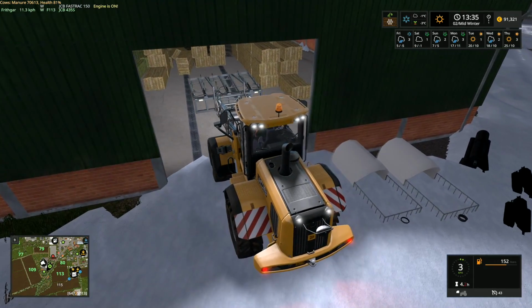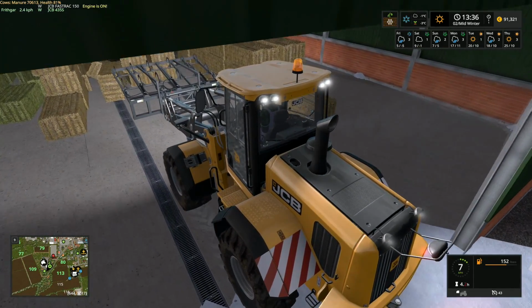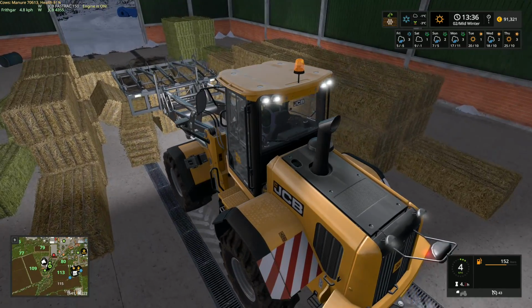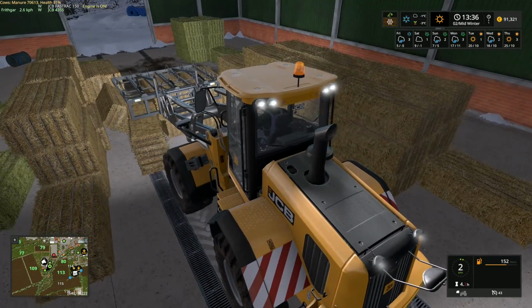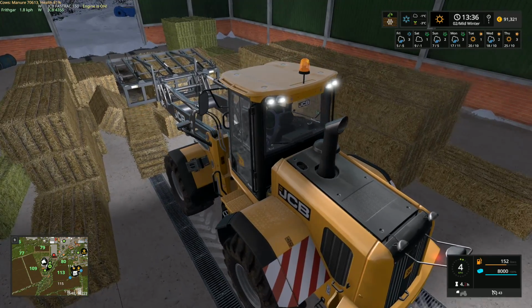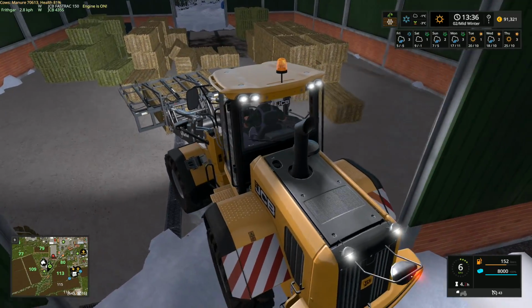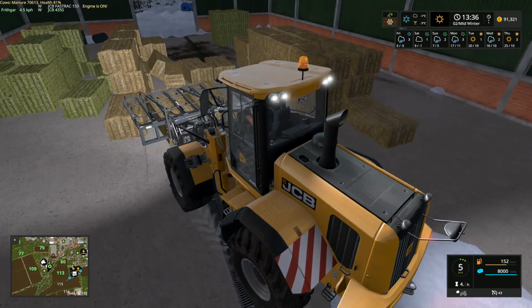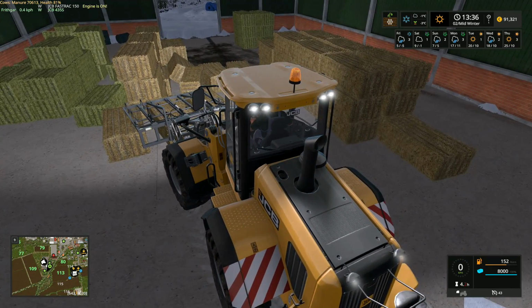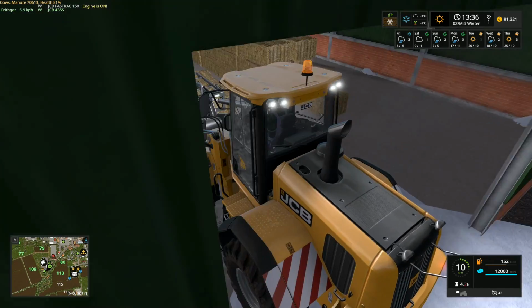Especially now that I've got the buttons set right on my steering wheel for using it, it's absolutely brilliant. I get on really well with this one. So I just bring that one in there like that. There we go. And then clamp that down. No matter what you do, it will always activate the center grab, but it won't activate the side ones unless there's a bale underneath them. So I can do that, and then I can pick up another one like that. So I can pick up 3.